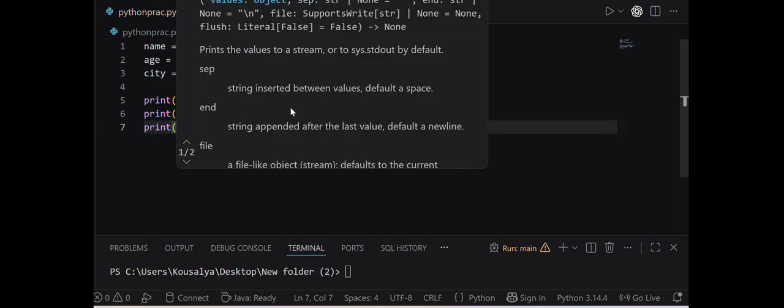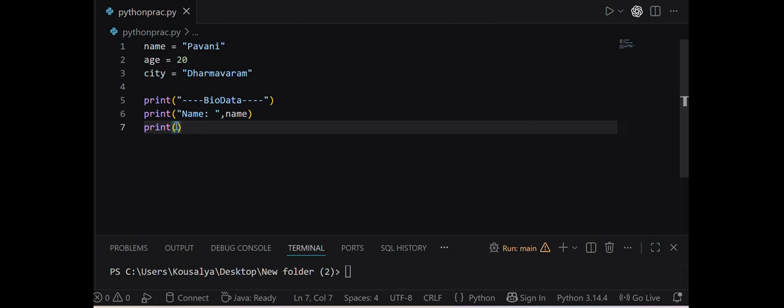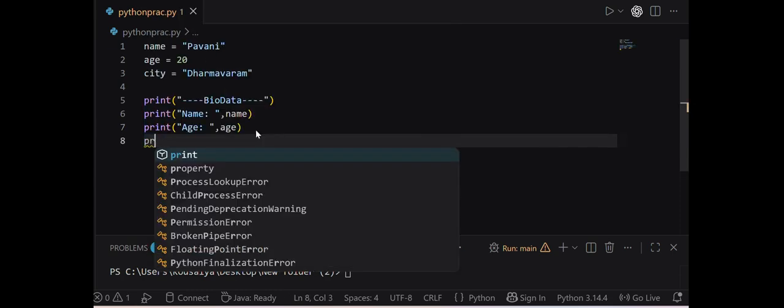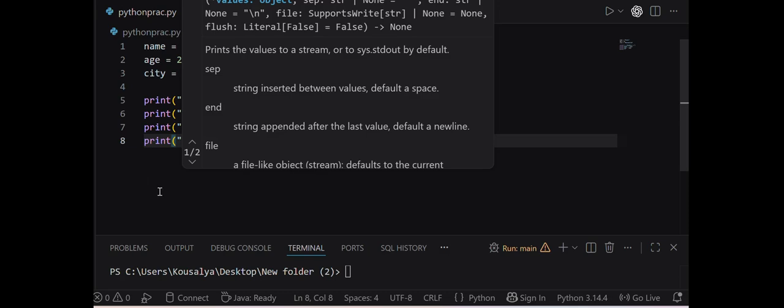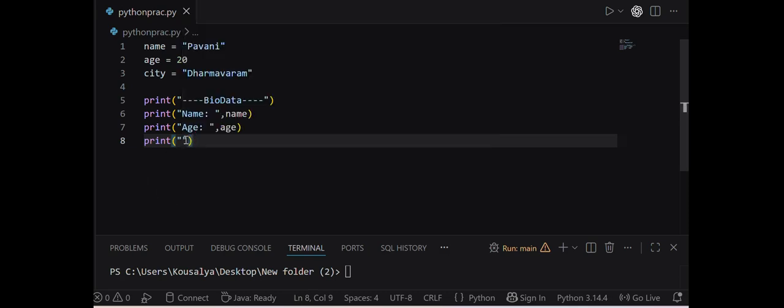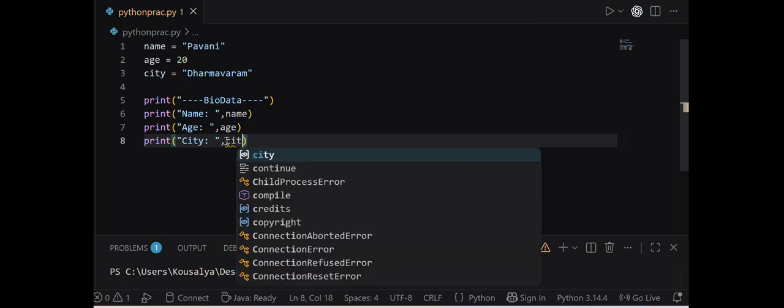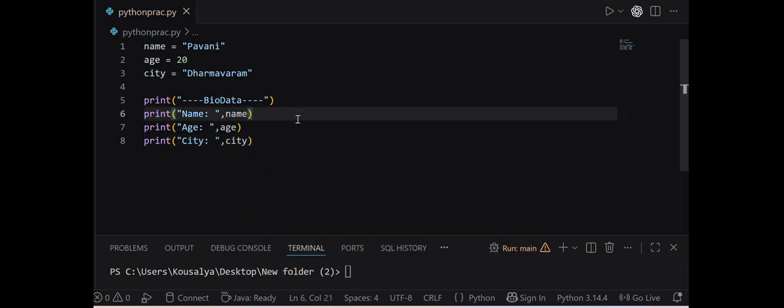Print age, comma, age. And next is print city, comma, city.